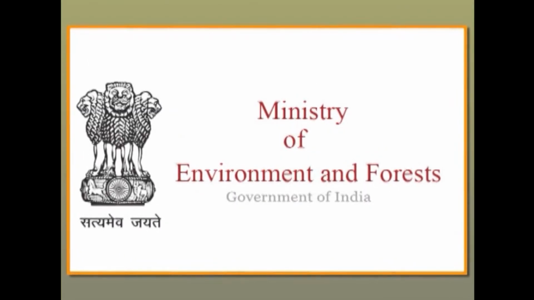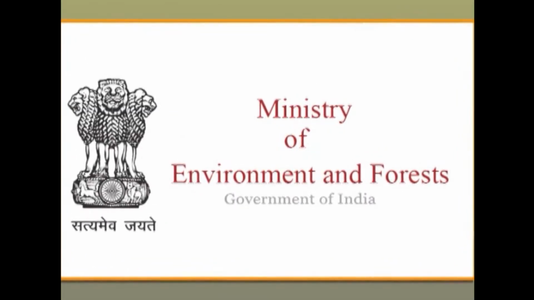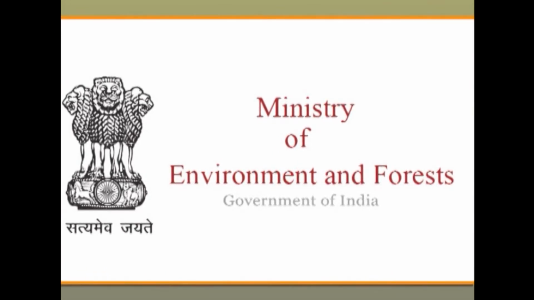The Ministry of Environment and Forests, Government of India, has created a joint forest management monitoring cell in response to a growing realization that public participation through the joint forest management program is crucial for effective protection of forests in the country. But still, the rights of forest dwellers were not recognized to a large extent, and hence an act towards recognizing the rights of the forest dwellers was envisioned by the Government of India, and the Forest Rights Act came into being.